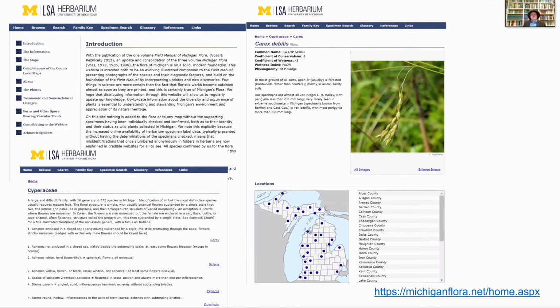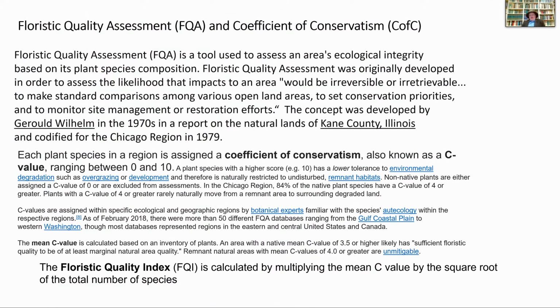This one has another characteristic within it, and I don't know if I can point with my, yeah, I can. Within the information provided is the coefficient of conservatism, which I alluded to back in my list of things we're talking about that would be included in the ecological flora, but we didn't go further about. That gets into a concept of how common or rare a species is in fidelity to undisturbed habitats as opposed to things which are weedy or generalist.